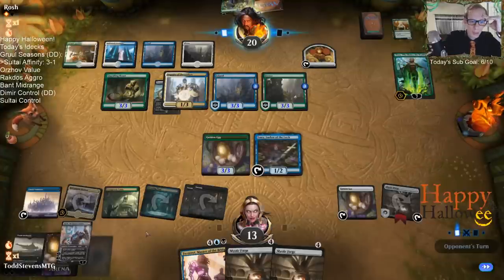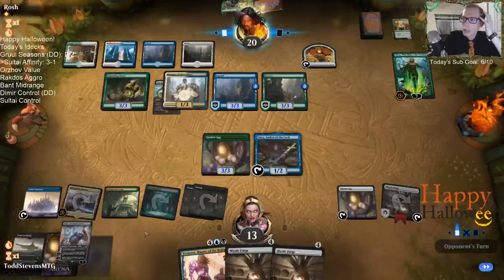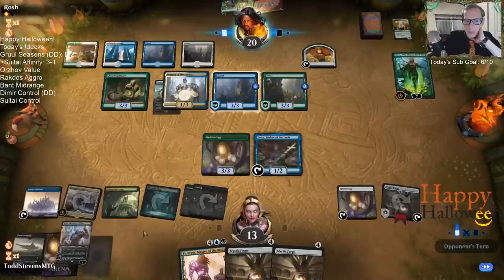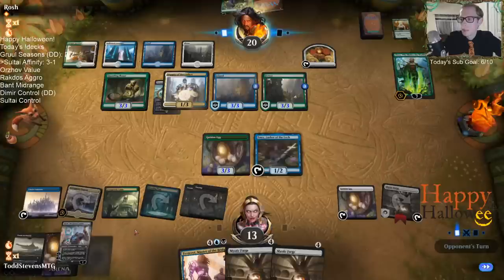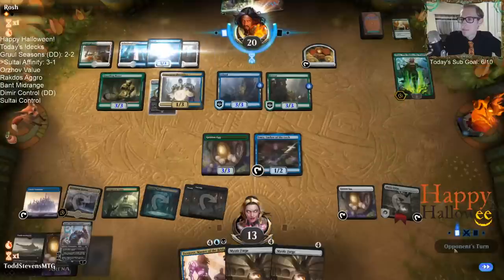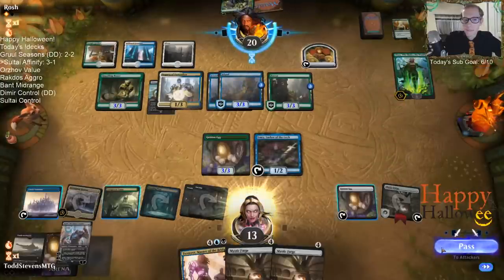Sultai aggro with Oko or inventions with Sarkhan? What color inventions? Which deck do you think is better? I guess no matter what you say there, I would say the Sultai with Oko. Be wary of the ground you walk on.